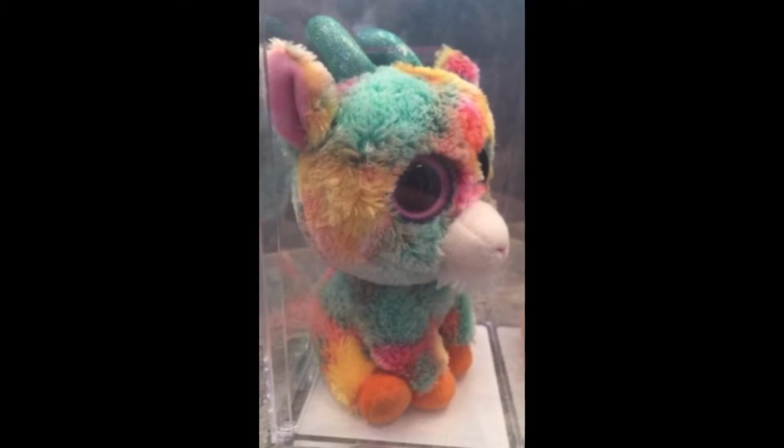This one is a really weird, funky, colorful goat, and hey, there's room for a colorful goat in the Beanie Boo collection, but just not this way. This way, ooh, no. This just doesn't work.